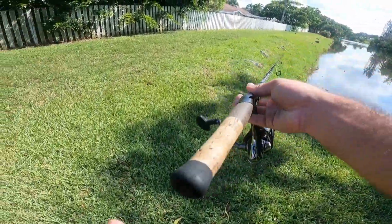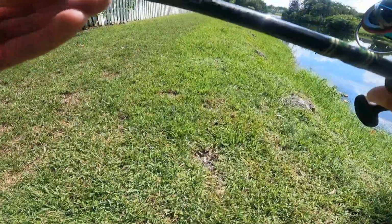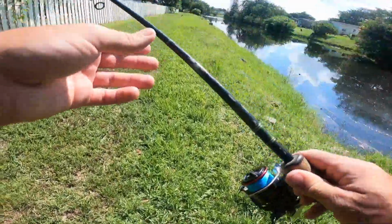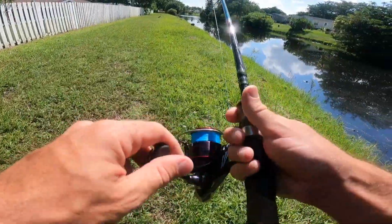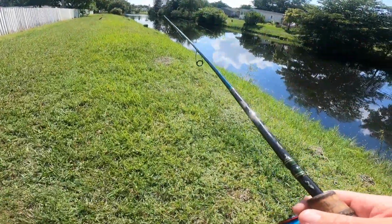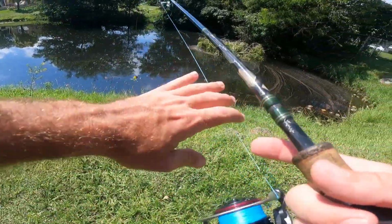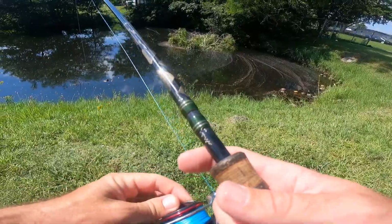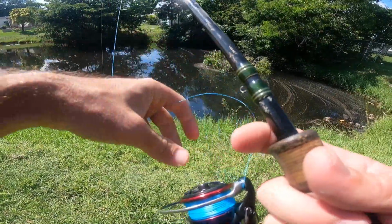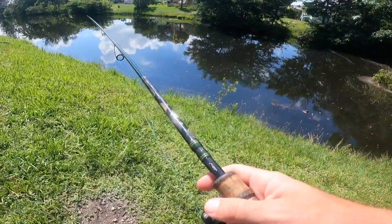So on this little microfishing combo, this is a Cabela's Fishing Eagle 54. This is like one of the first fishing poles I bought. This is only a 6 foot rod. And I have a Daiwa Fuego 3K on here, because they didn't have the 2500s, but that's fine. And I went ahead and tied a pretty decent leader on, only because we're fishing for snakehead. So I have 10 pound braid to a 30 pound leader.